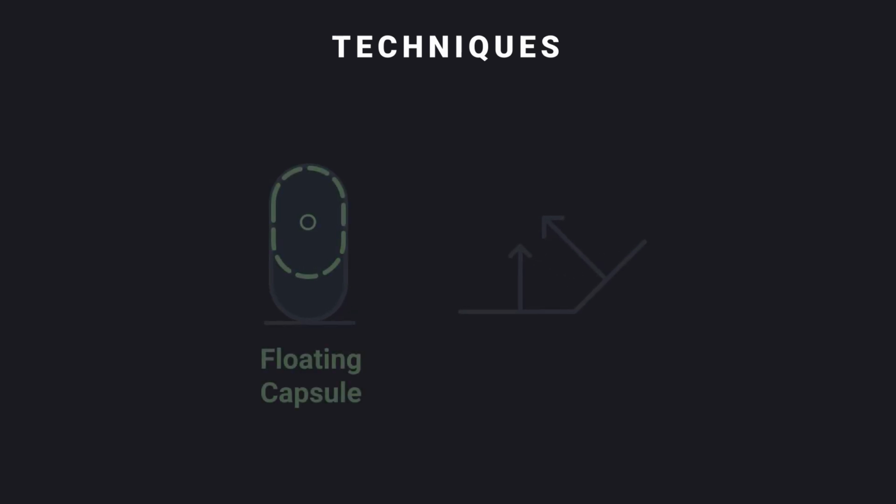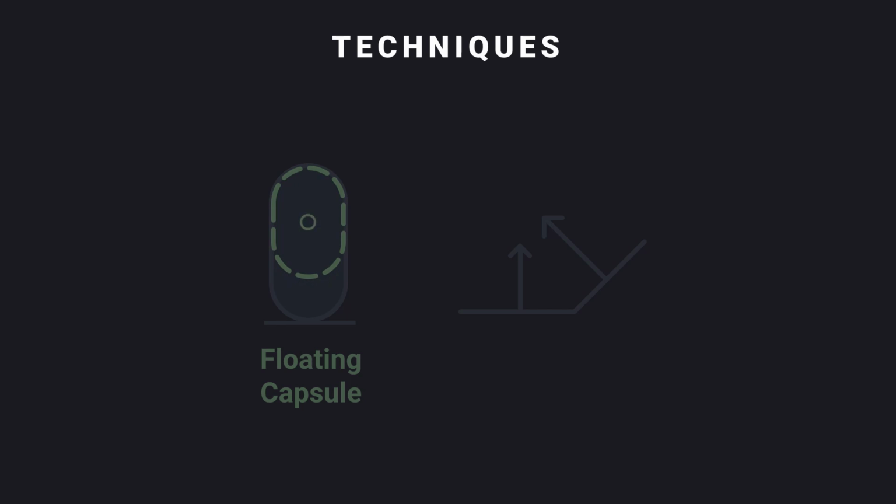From what I found when doing this system, there are two common ways of solving the slope problem: floating capsules and normals. Floating capsules, which is the solution we'll be using, consists in adding a force to the player in a way that the capsule constantly floats, or more specifically, the center of the capsule stays at a certain distance from the ground.